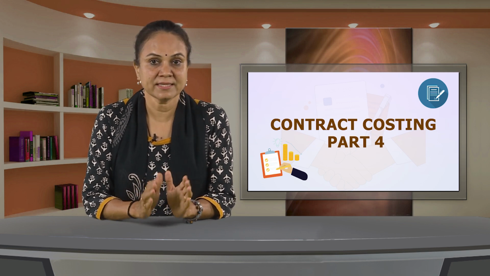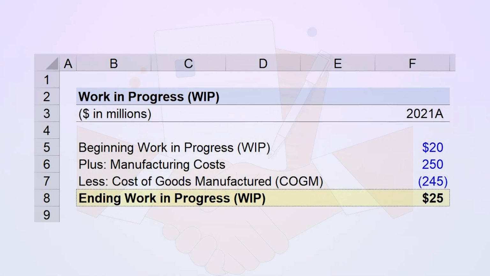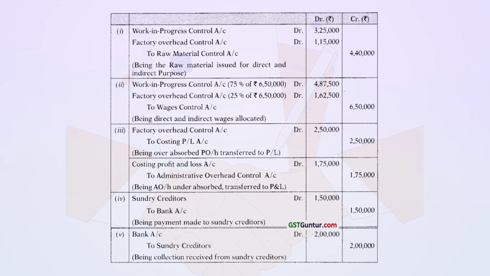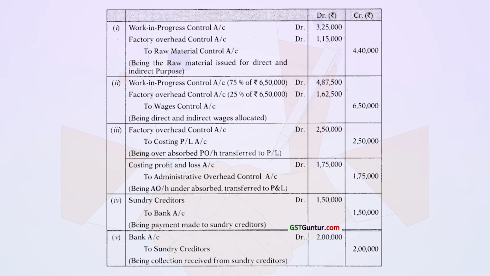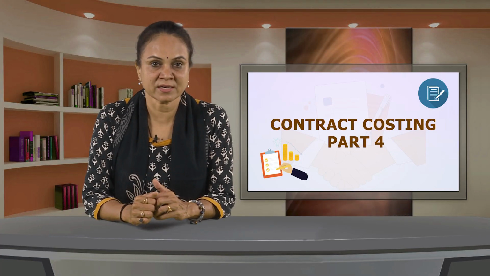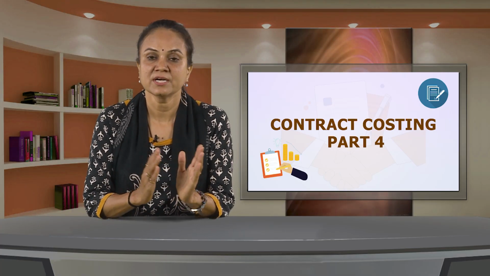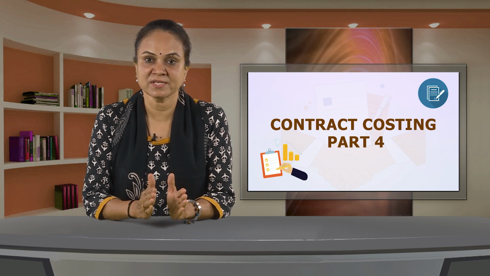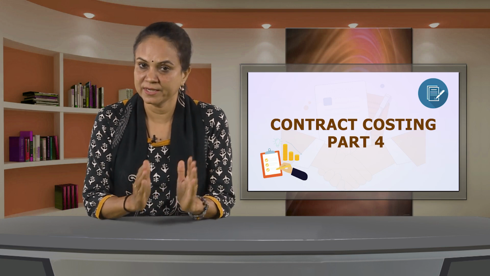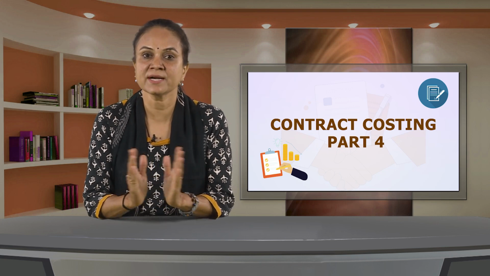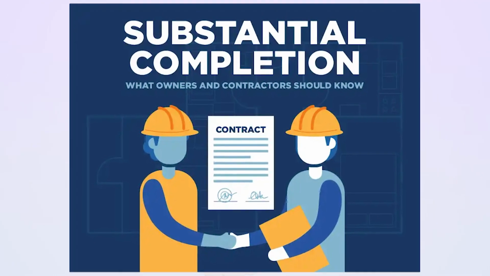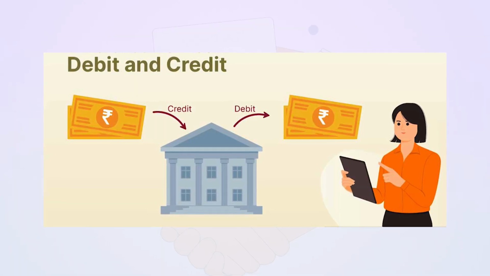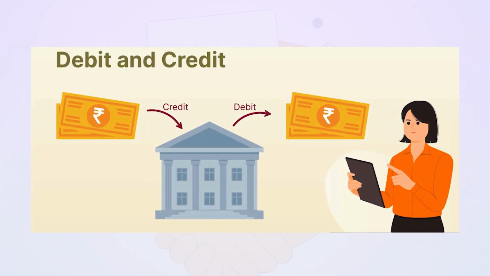As discussed, the opening balance of work in progress account shall be transferred to debit side of contract account of current year. It would appear on the debit side of contract account of current year after deduction of reserve profit. Then, direct and indirect expenses of current year will be recorded in contract account. If contract is completed during the second accounting year, contract account will be credited with full price of contract and debited to contractee's account.